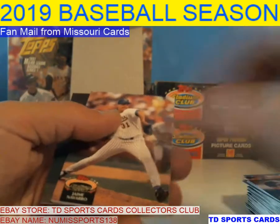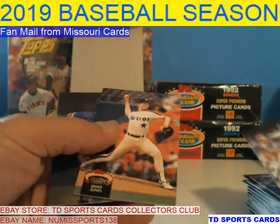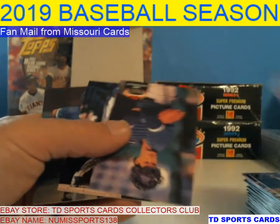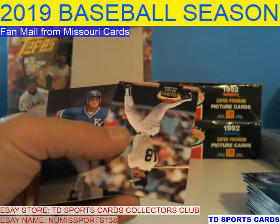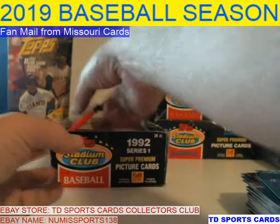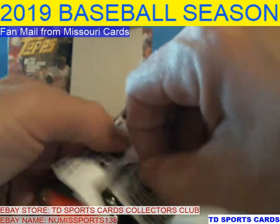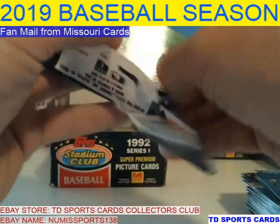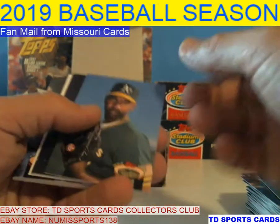Manny Lee, Alasuna, Jimmy Lovato had some good years. Teddy Aguirre had some good years. Jimmy Jones, Mike McFarland, Omar, great player. Rennie Velarde, David Howard. Alright, so I can see opening these are going to take a few minutes here. So I might go through on the next box and just open them ahead of time. You guys might enjoy it better than that. If you think that's a better idea, just leave me a comment.